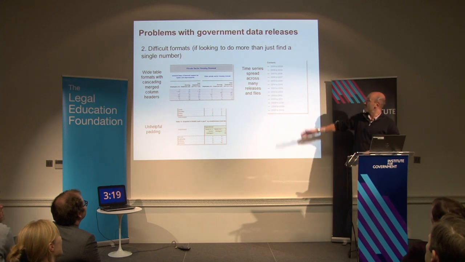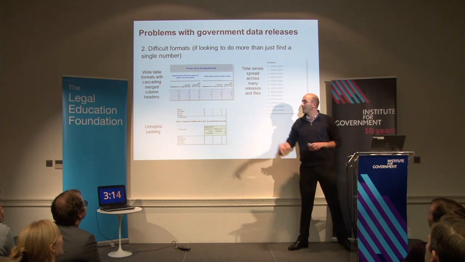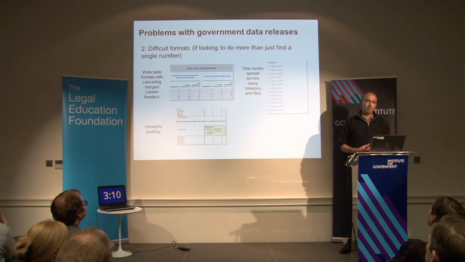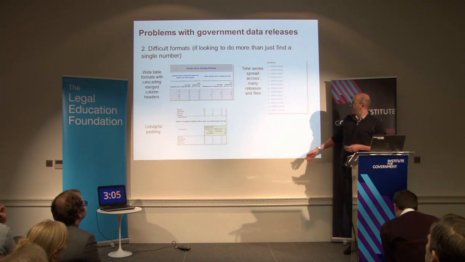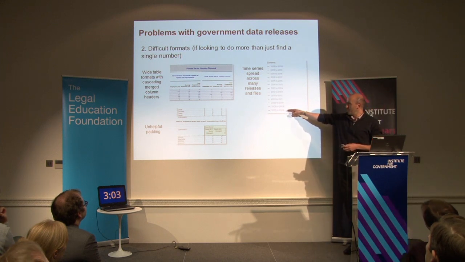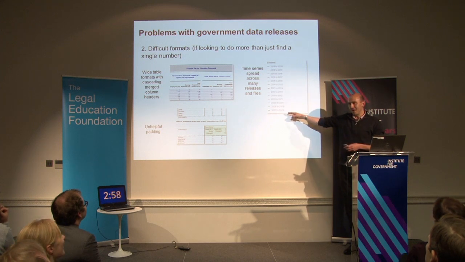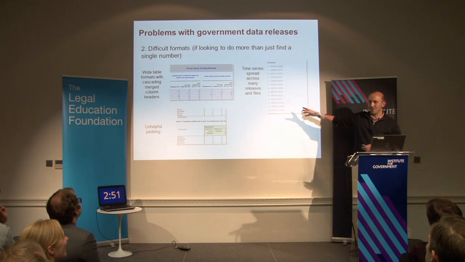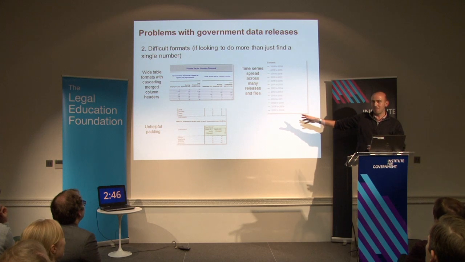Time series spread across many years is another issue we come across. So this is some CLG data. This is the spending data. That's part of a much bigger set of spreadsheets covering all aspects of spending on roads, transport, hospitals, schools. And they all sit within separate bits on gov.uk, separate sheets, multi-tabs, not in a single thing. If you want to do a time series on this CLG data, you've got to take data from here, here, here, here, here, here, here. There are multi-tabs in each. I added them up. There's 91 different Excel spreadsheets you would have to pull together to do a time series on every metric that they publish.